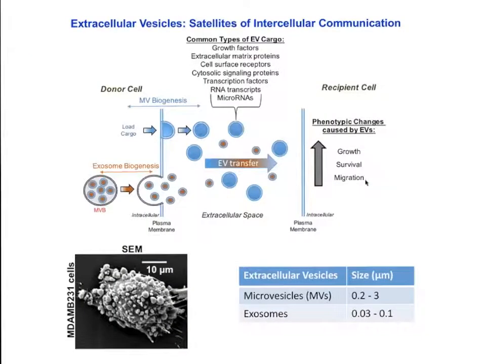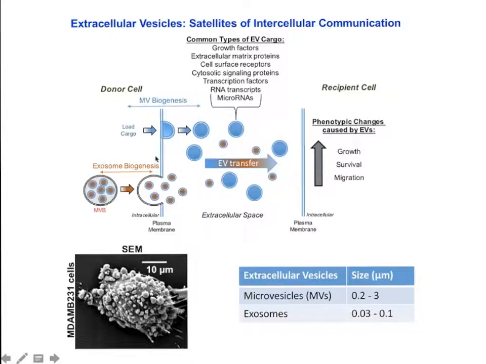But as I started talking about a little earlier, the appreciation that cells are also forming and shedding what are referred to collectively as extracellular vesicles is now becoming appreciated as another major form of intercellular communication. In this top diagram here, you have on the left a donor cell and on the right a recipient cell. And you can see that there are, as depicted, these lipid-enclosed vesicles that are being released from the donor cell.